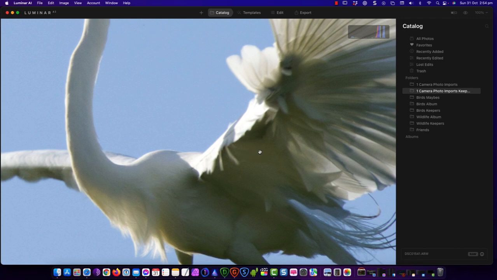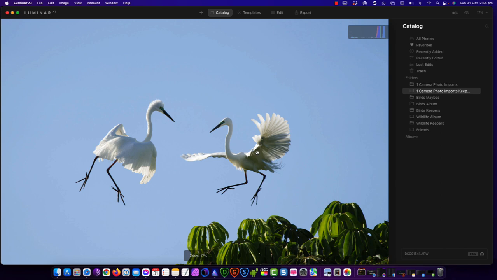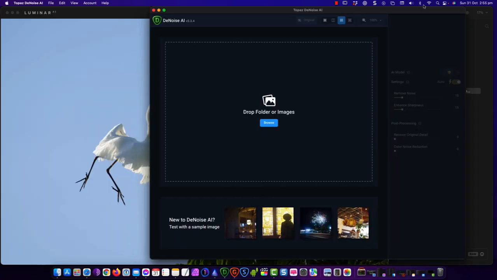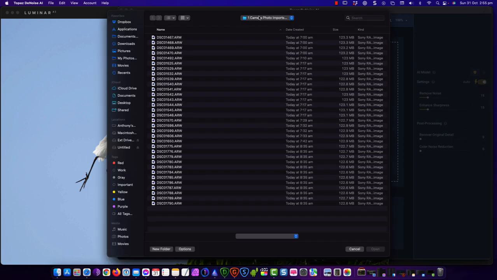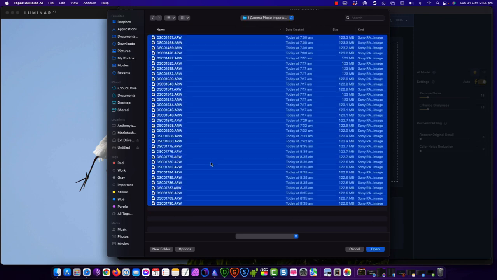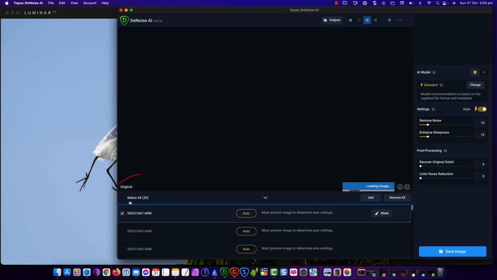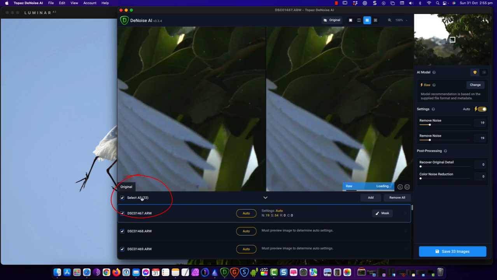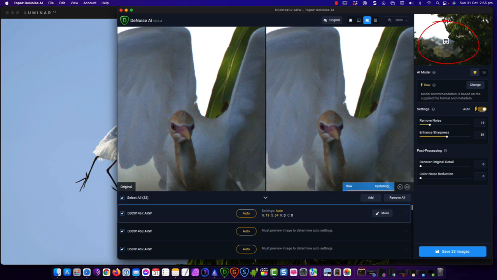Now that's just unavoidable. It's fast shutter speed, ISO's cranked up to compensate, and there's going to be noise because of the high ISO. But it's not an issue because we have these amazing tools at our disposal. Open denoise, browse. Okay, there's the folder, open, select all, and then we just import those. So we'll open those. They come into denoise. Down here, I'm going to select all, 33, and then we can grab the little square and do that.